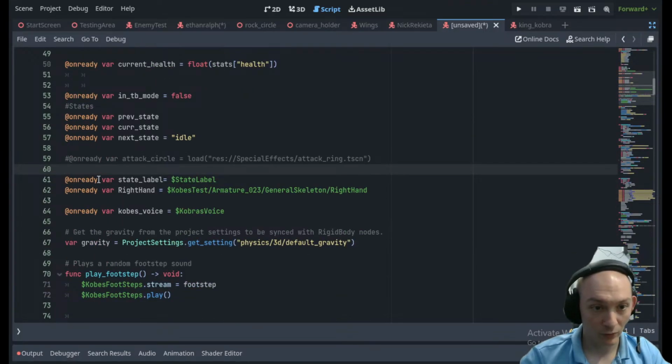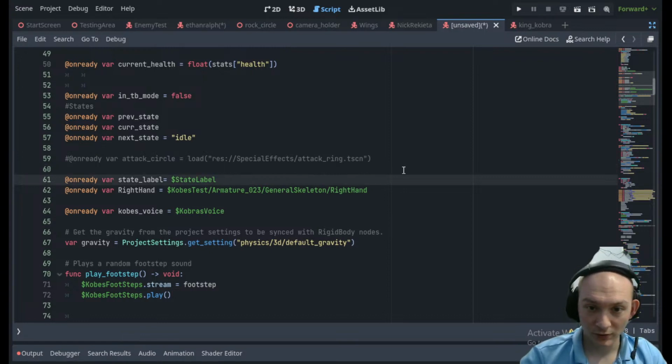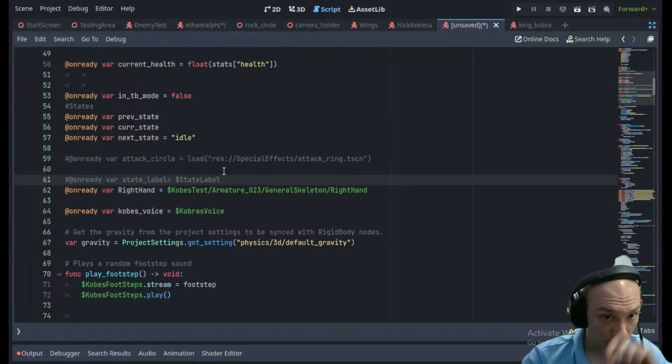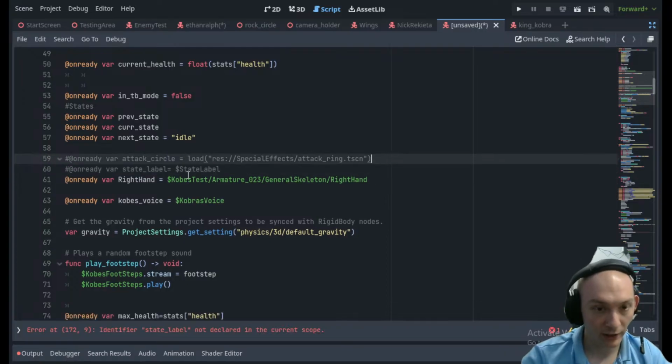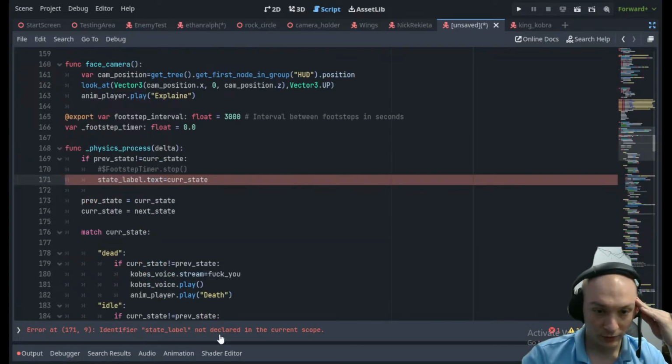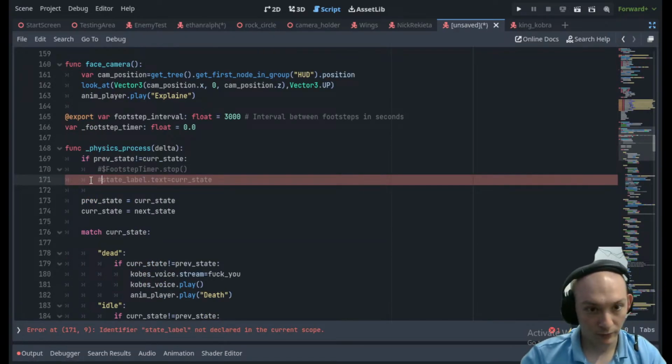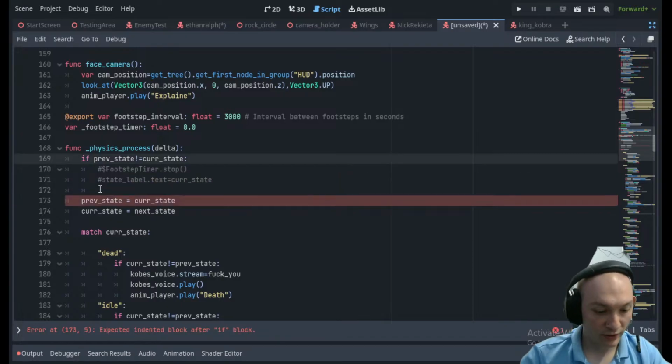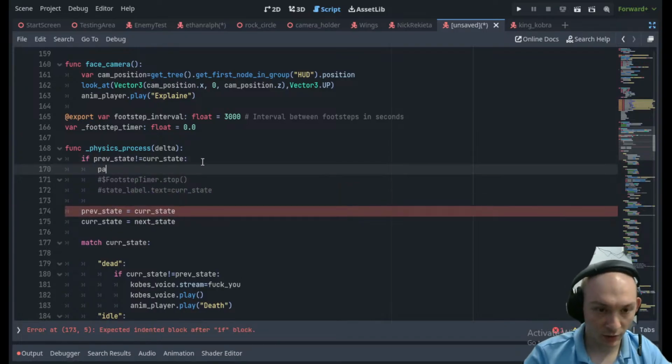The state label, we can keep that on ready because there's really no need. I don't think we need it anymore, so I'm just going to comment it out, and if we need it, we'll bring it back. I'm really trying to get rid of as much as possible. So I'm going to pass right there.